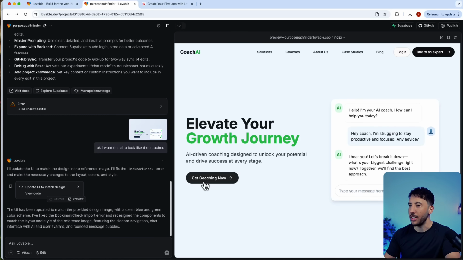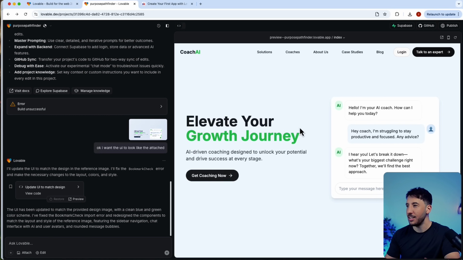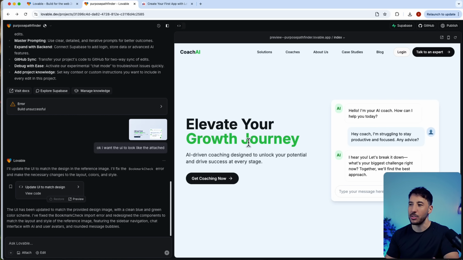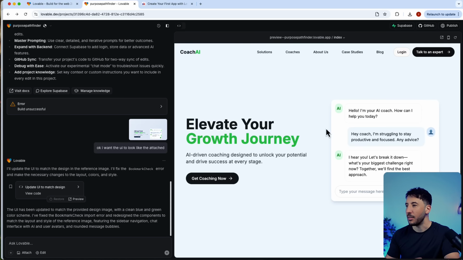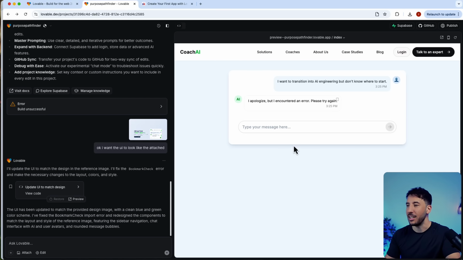All right, so there you go. It completed the work. As you can see, the UI got updated and now it looks beautiful with our own color scheme, this green and black, and it has this nice little chat window on the right side as an example, and at the top it updated these different navigation items. Obviously these are not clickable, but we can make them clickable if you want to build a multiple page website or a multiple page SaaS here. But I just wanted to show you how easy it is to update the UI here, right?